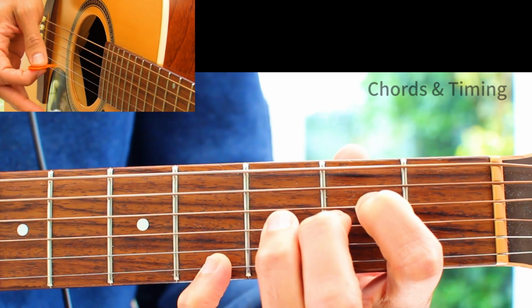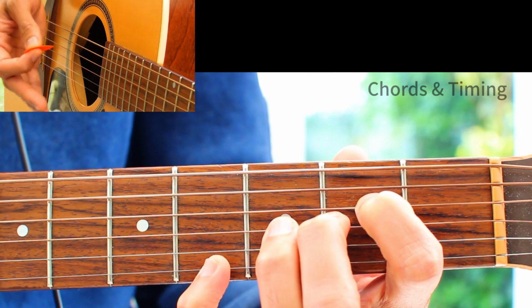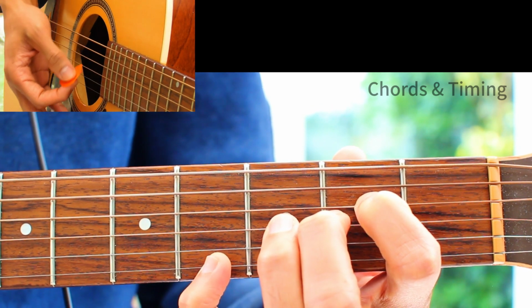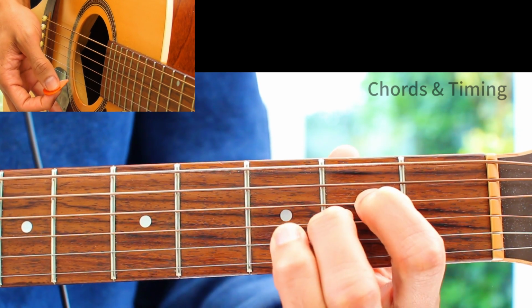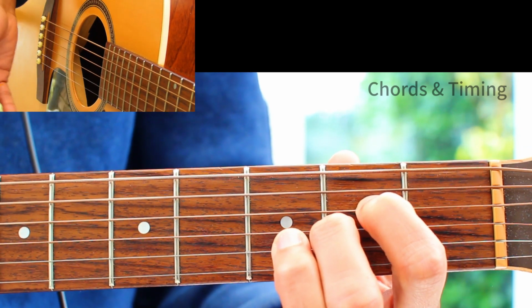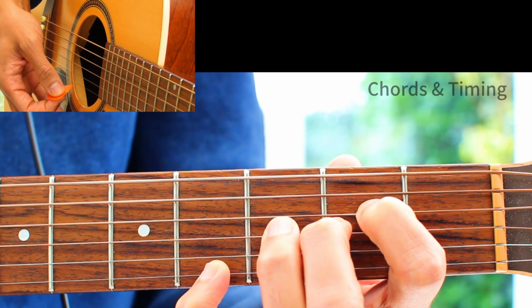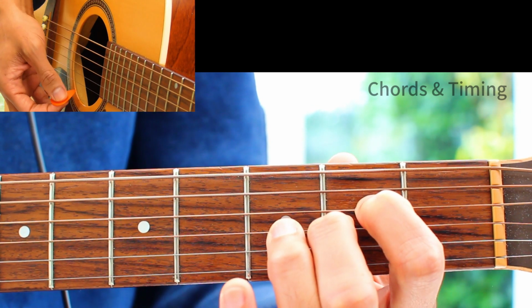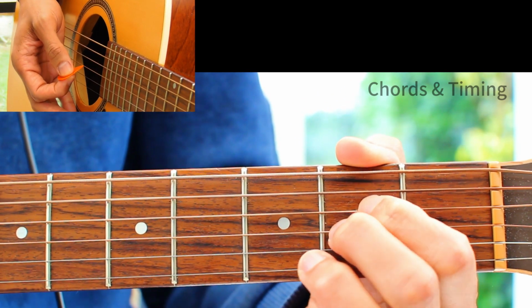Timing's really simple for this one, guys. We're in 4/4 standard tuning, and there are no split bars, so every chord is actually held for a bar. So 4 beats on A major 7 sus2, and then take your pinky off. We're gonna play a bar of A sus2. Same again, A major 7 sus2 for 4 beats, and then A sus2 for 4 beats. So A sus2 is a common one you're going to come across.